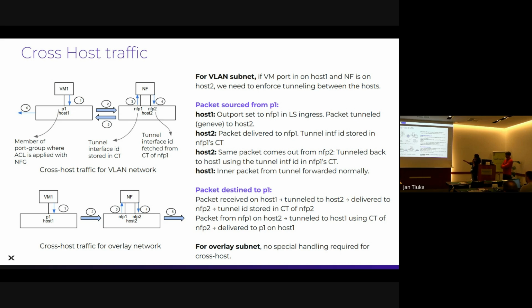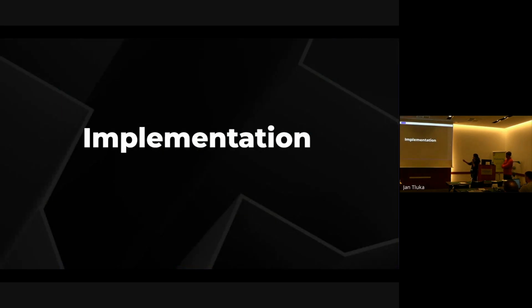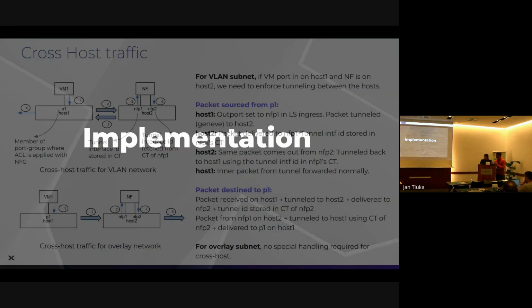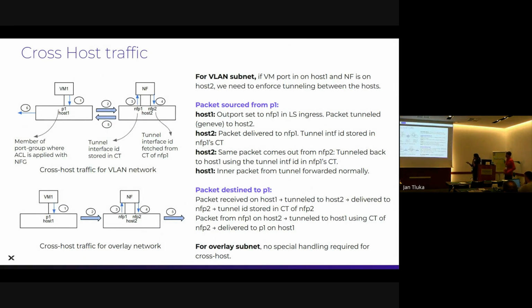After that, the inner packet is sent to its original destination, right? Now, if it was the other direction, that is, if the packet was coming from outside, it would be very similar. Again it is decided that it has to go to this other host, so it will be tunneled to the other host.